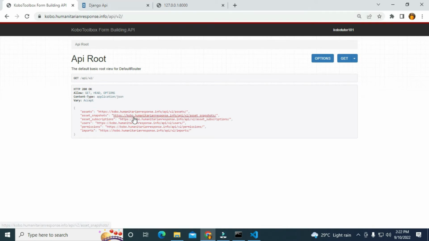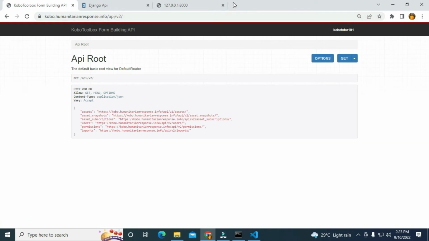The Kobotoolbox V2 API allows us to render information to Google Sheets and connect with third-party applications like Excel, Power BI, Google Sheets, Tableau, or whatever applications you want to make use of. But if you want to pass the actual data, and go through the comprehensive detail to find the actual data and render it on the web interface, we need to make use of the V1 API.